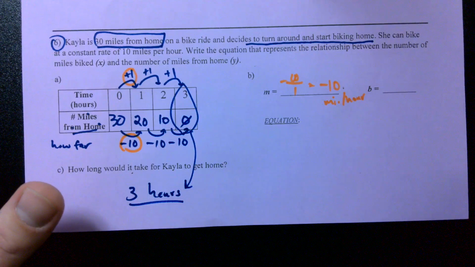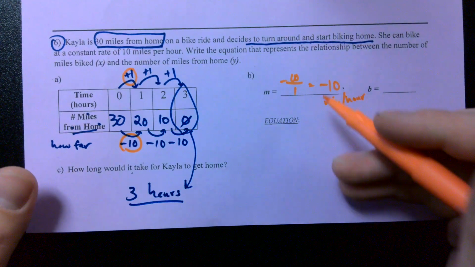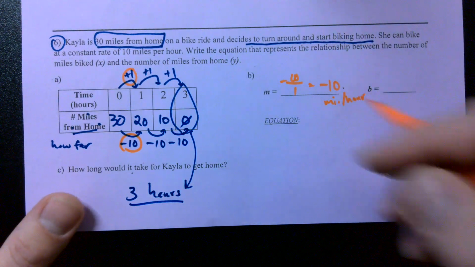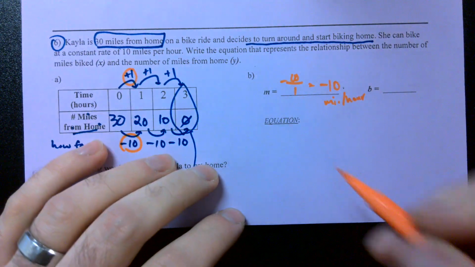Now you may be thinking, well, how can I go negative miles per hour? I feel like the lowest miles per hour you can go is 0. In a practical sense, yes, I cannot go a negative 10 miles per hour. But in the context of this problem, what this means is that she's going 10 miles an hour in the opposite direction, backwards, exactly. Now, if I walk backwards, right? If you, during PE, run the mile backwards, you didn't run negative 1 mile. You still ran a mile, you just did it backwards. But in math, it's kind of hard for us to translate that without using a negative.